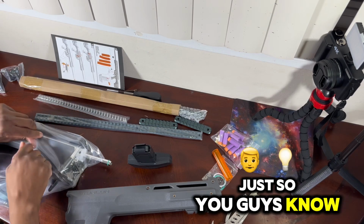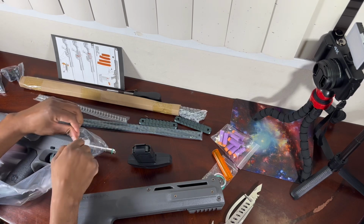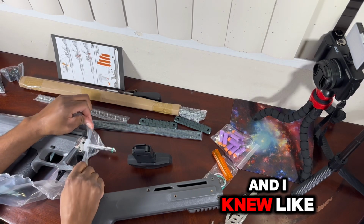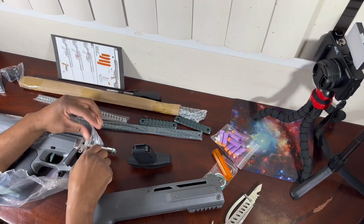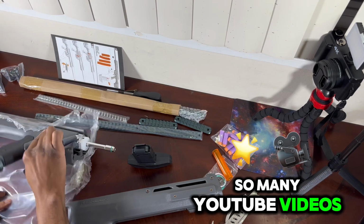Just so you guys know, I actually have some because I bought it for my Harrier, because I did a few upgrades to it and I knew it was going to be a good thing to have. At least that's what I learned from watching so many YouTube videos.